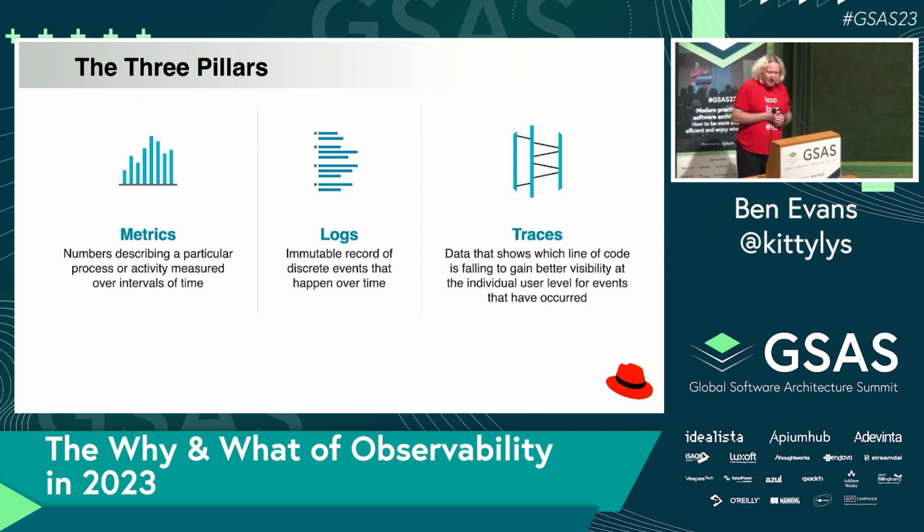And then finally, we have traces. Traces show what is happening inside a process or across an entire distributed system, and which code is failing or which piece of the system is responsible for performance bottlenecks. Okay? As you can see, these are quite different in terms of data, and we'll talk about the characteristics which make them different in a minute or two.